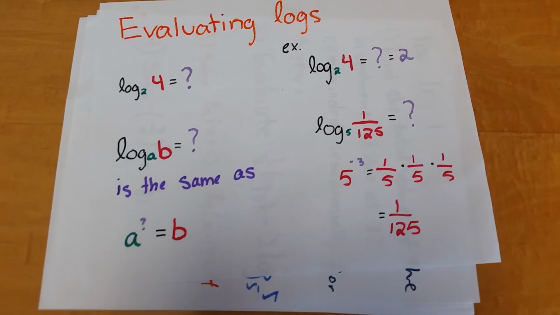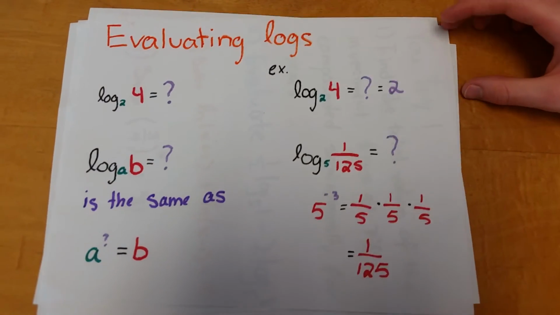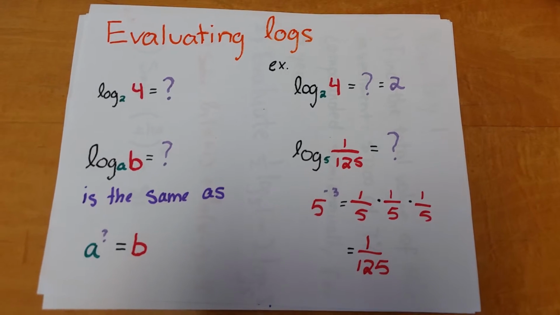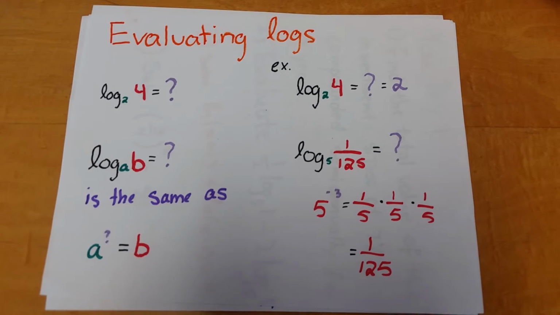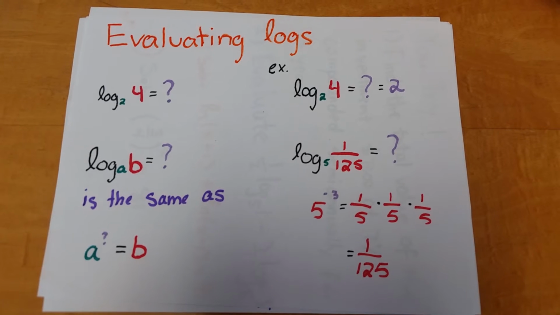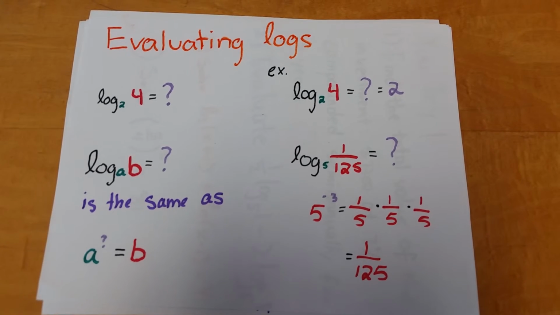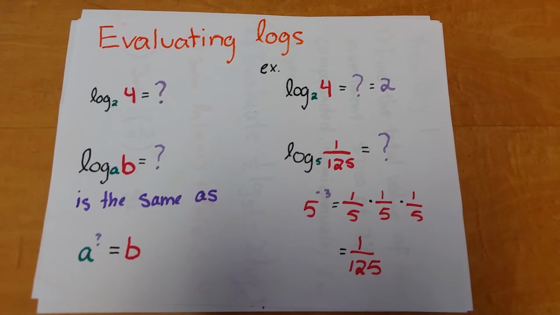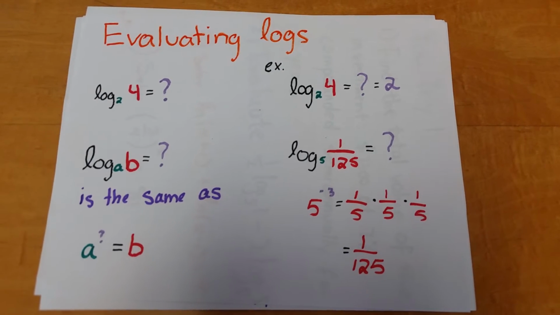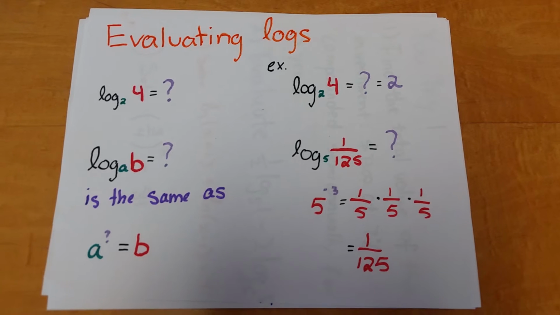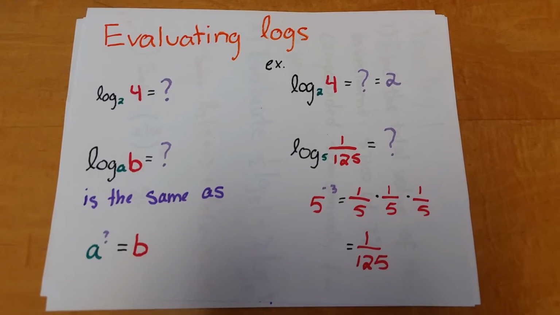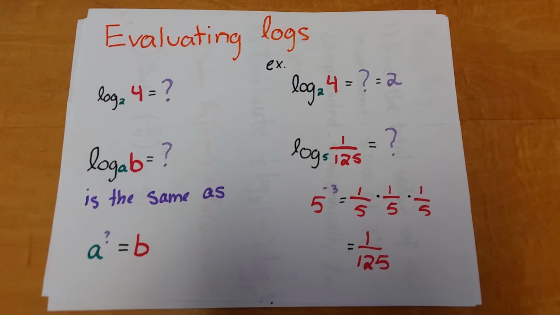Okay. So now, this is how you evaluate logs without a calculator. So for example, what happens if we wanted to know what the log base 2 of 4 equals? Or we could also say, by what power do we need to raise 2 to get 4? Many of you, of course, will immediately tell me 2. But it might get a little more complicated at times.